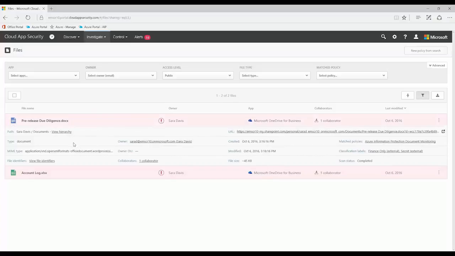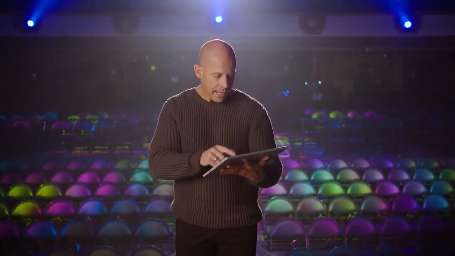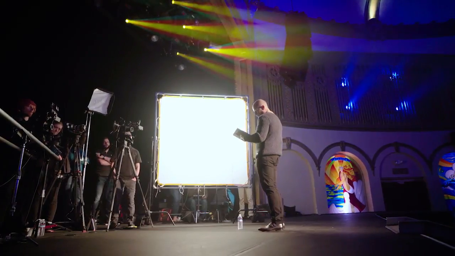And I want to draw your attention, if you take a look at the far right here where it says file type, that is actually an integrated scenario with Azure Information Protection, where you could do queries based upon the tags or the auto classification that EMS has done. But for the first time now, I as an IT professional can actually see all of the files that I should be concerned about that my users have put up into the cloud.